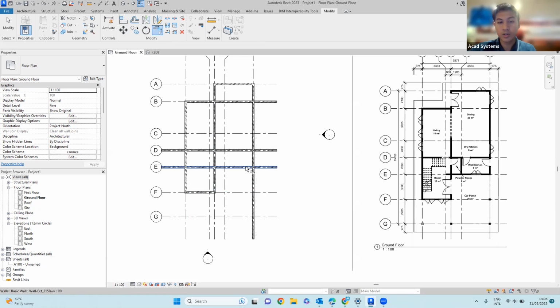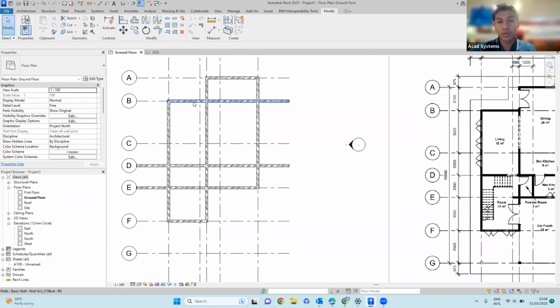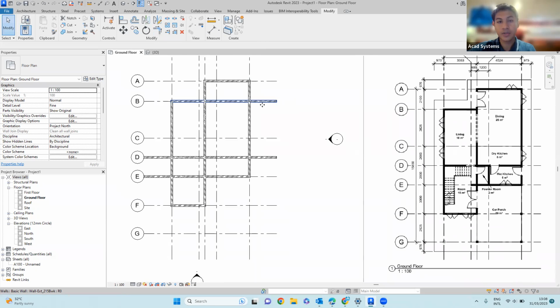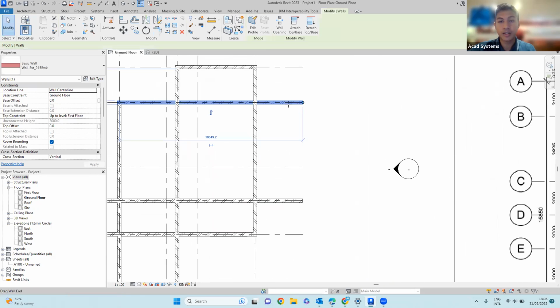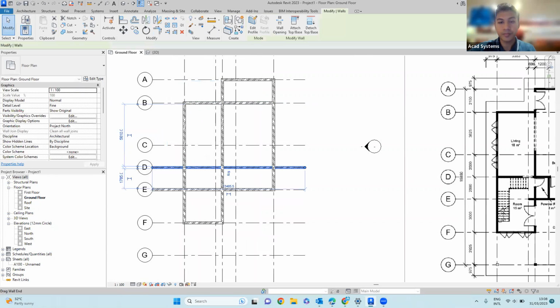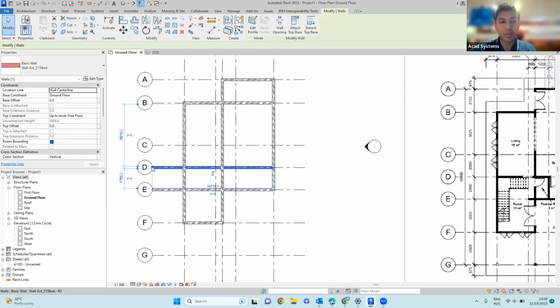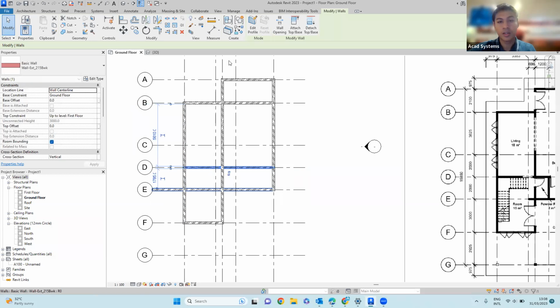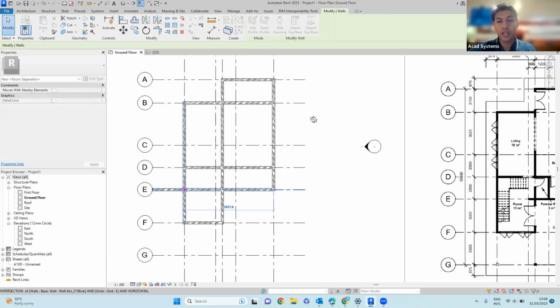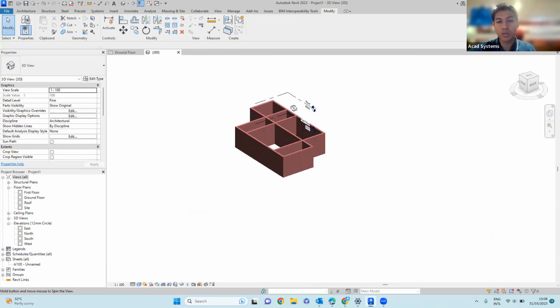You will do it accordingly, something like this. And then we have walls like this. You can just shorten it, just click on it and shorten it. That's how I normally do it. Then we get our walls.